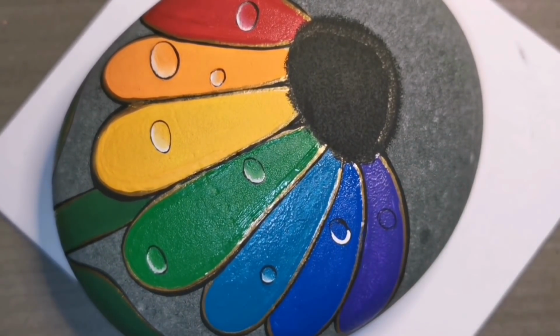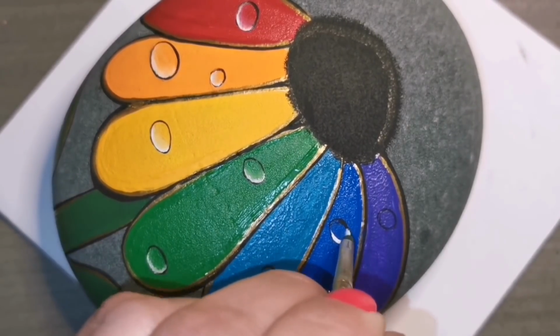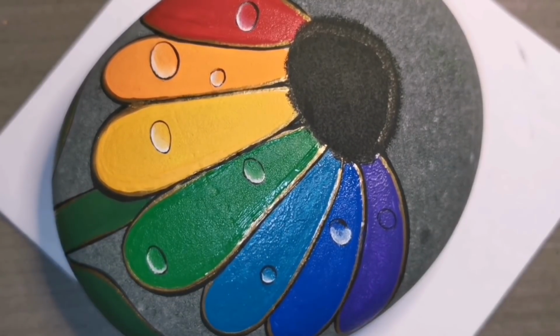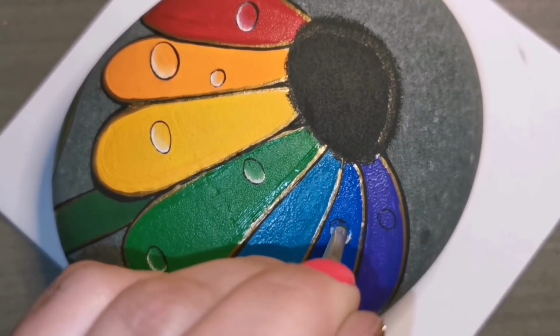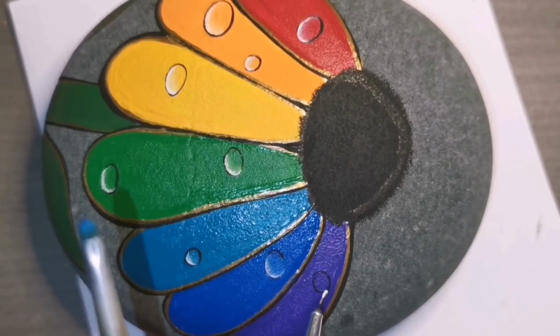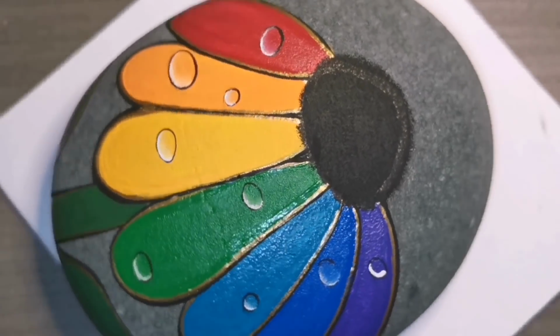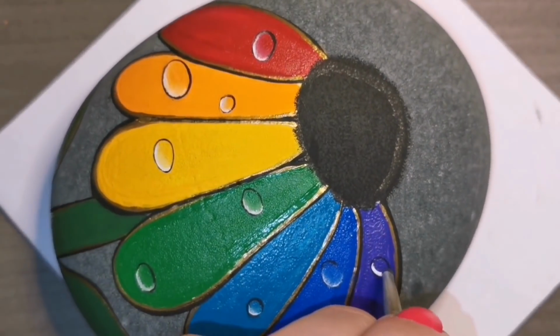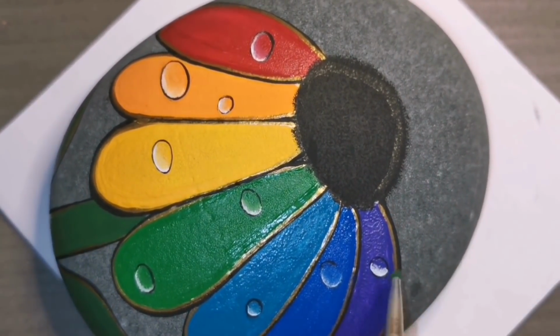Now make sure if you sponge outside the line, outside the little black circle, that you go back in and cut that in with black paint again. Make sure you have a nice dark black circle, but don't do it too thick. Try and do a nice fine line of black. And then, if you've got white still that's maybe on the blue or on the purple, you can just go in afterwards and put a little bit of purple around there so you can't see the white smudges.